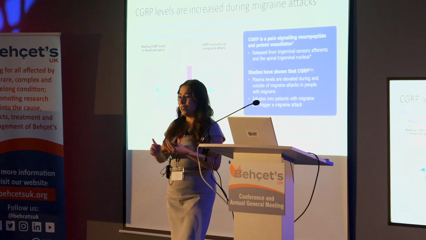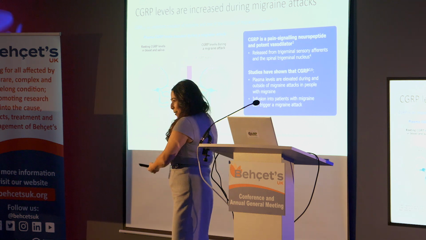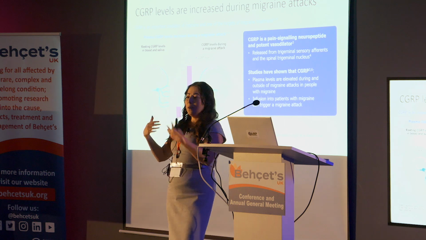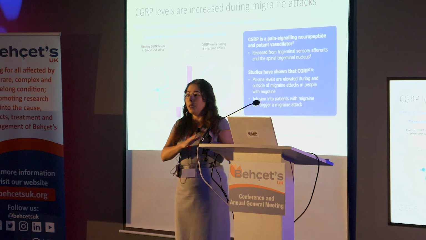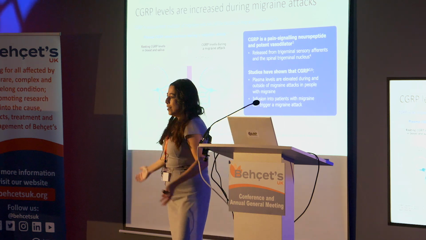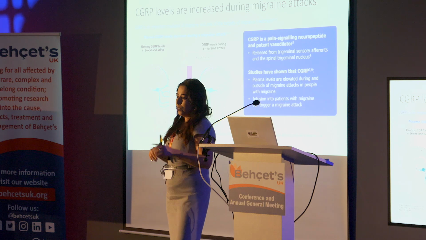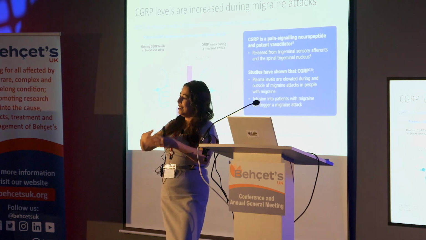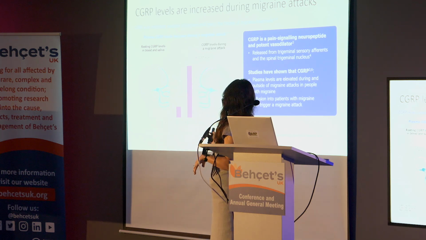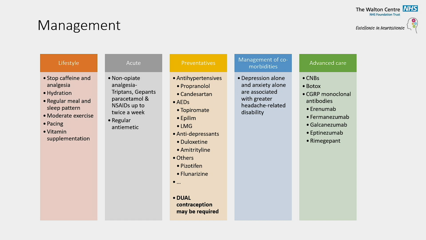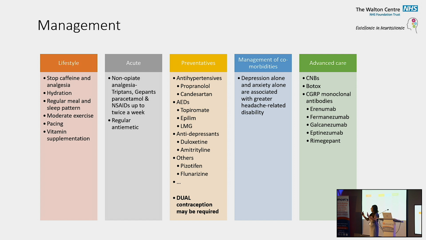And guess what? If you're using caffeine and painkillers, there is too much of this chemical. So what we're doing with medication is trying to dampen down that nerve activity, but if you're taking caffeine and painkillers, you're increasing the levels of this chemical called CGRP, and hence things are not going to get better. And in fact, with painkillers, things will get worse. So we've decided that it's awful to have migraines. The majority of us will have it. Even if we don't have the full-blown condition, we've got at least some elements of it.